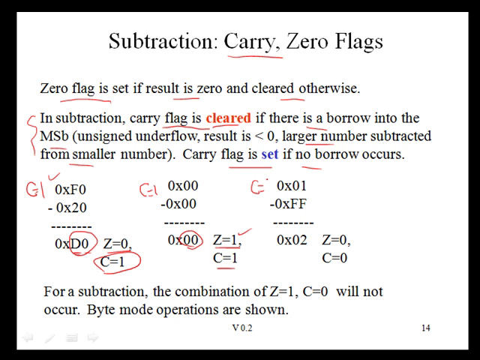Again, we'll pretend the carry flag is set to 1 ahead of time. We'll begin the subtraction. 15 from 1, we have to borrow. We've got to borrow across a 0, borrow into here at this digit. That means we're going to borrow from here. This is going to become a 0. We're borrowing across a 0.